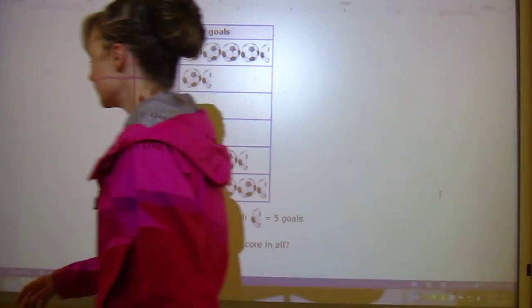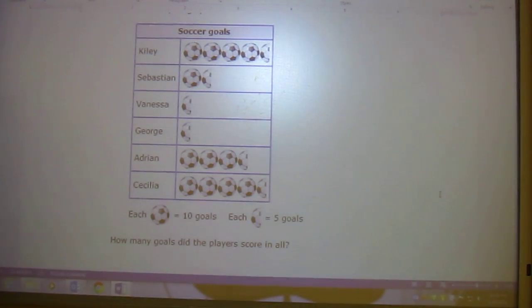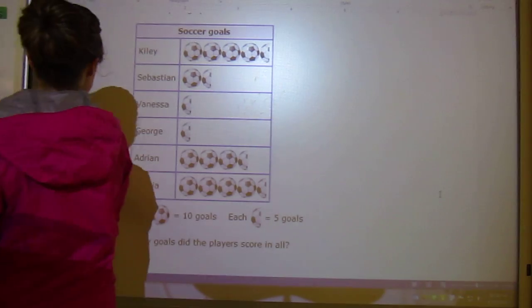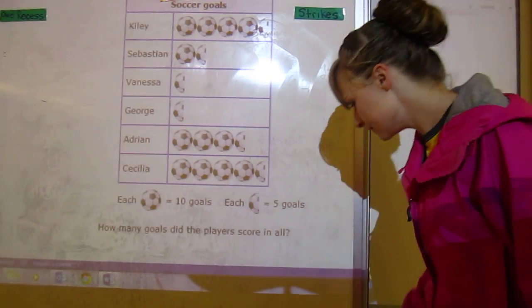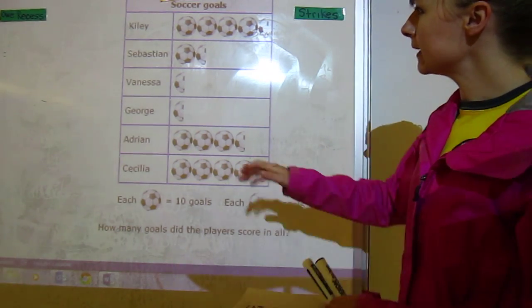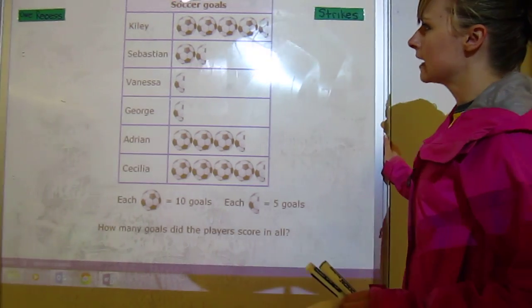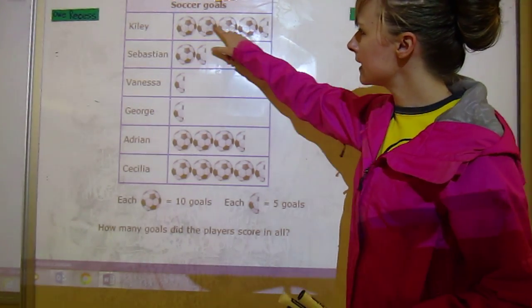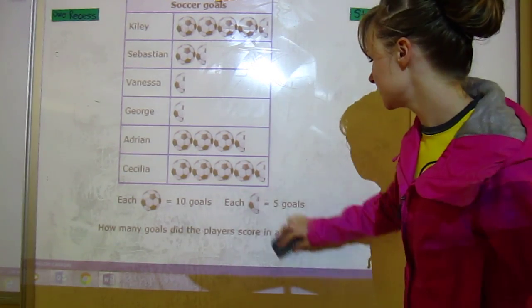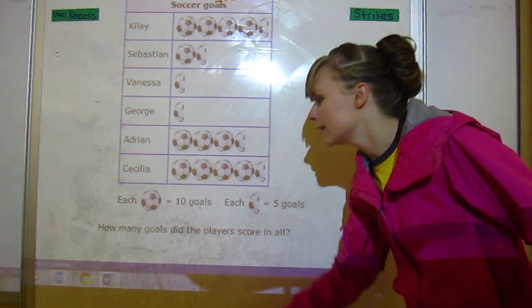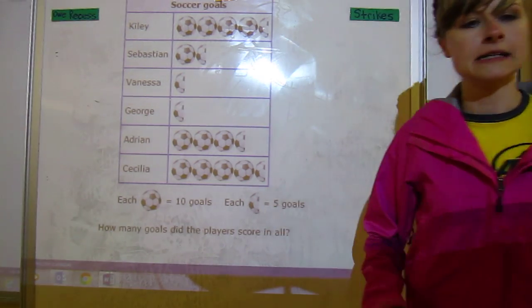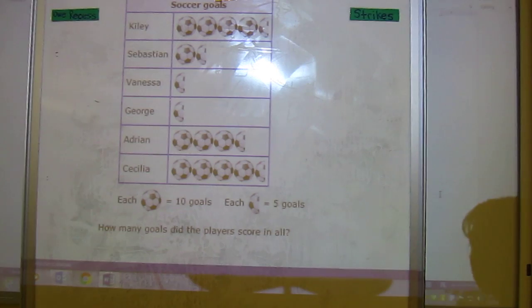Okay, so first of all we're looking at soccer goals and how I can tell that is there is the title soccer goals. We've got a board so that I can write. What we need to pay attention to when we're reading our bar graphs is we look at the picture, then we need to figure out what each picture represents. This key tells you extra details. Sometimes it'll only tell you that like a soccer ball is worth ten, but this one even does the math for you and tells you that half of ten is five.